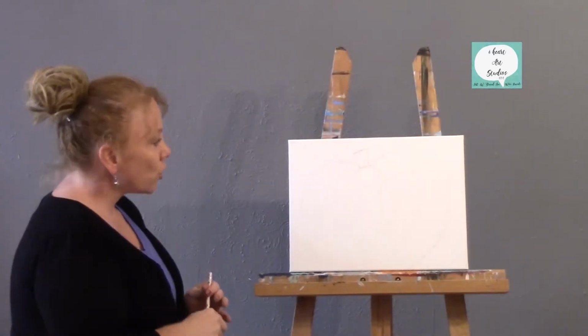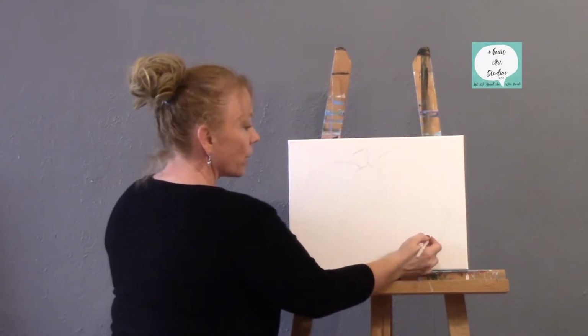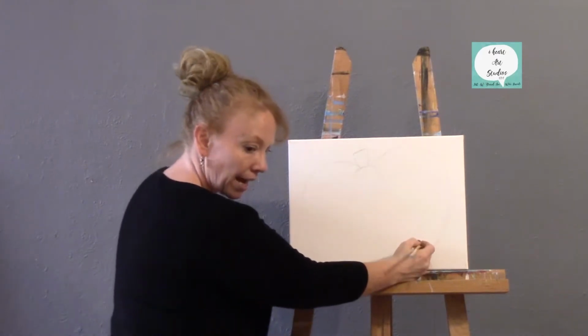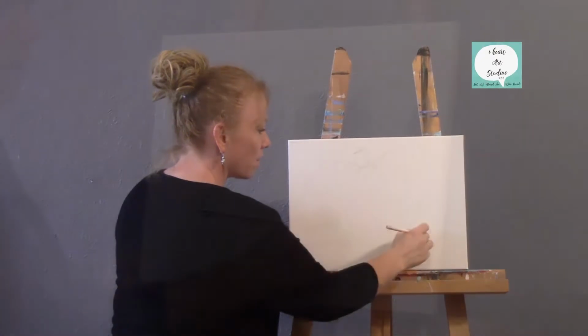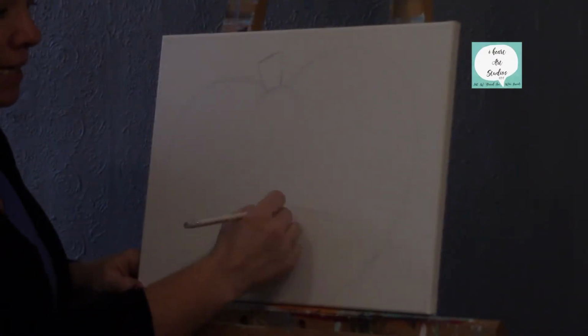The next thing that I'm going to do is add my cat in. And the cat, I'm basically going to be starting with the body of the cat. And that is going to be a large oval at the bottom for the body. And these are just my sketch marks.